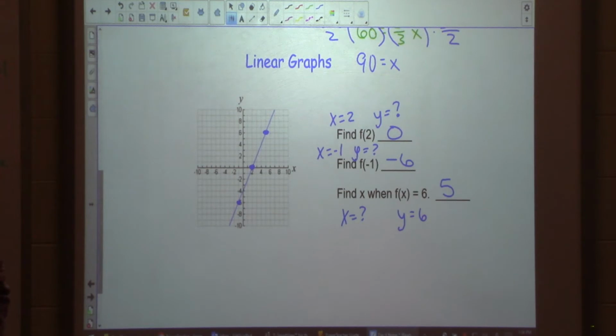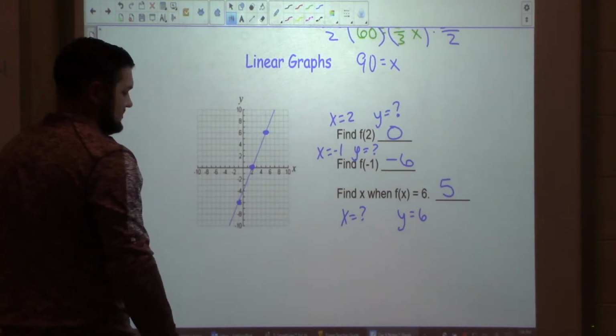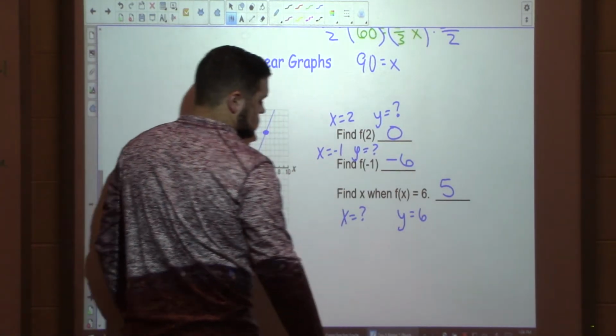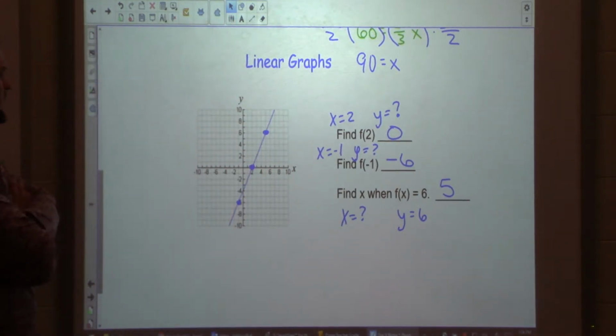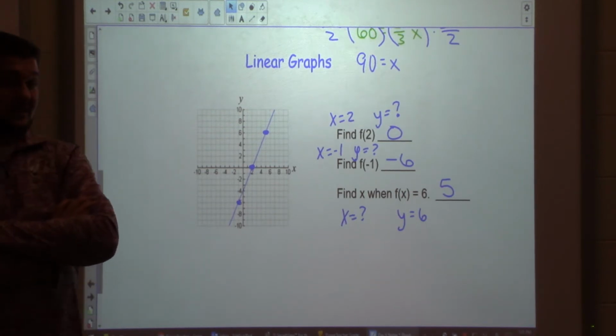I found the slope, and I just did x equals 2x minus 4, because that's the slope. And then I plugged in all those numbers. Wait, you found the slope. Then you got what? x equals 2x minus 4. I just plugged in. And then if you find the equation, then it would work.